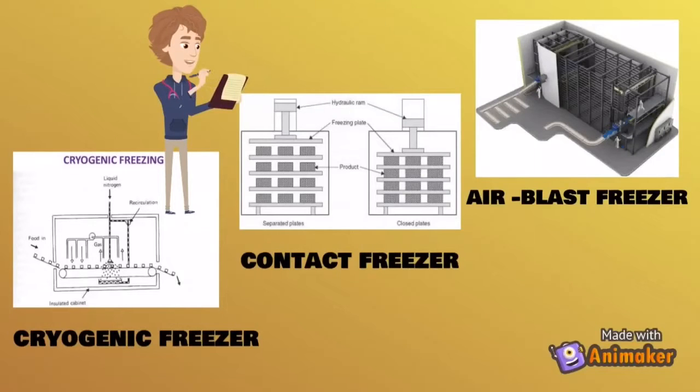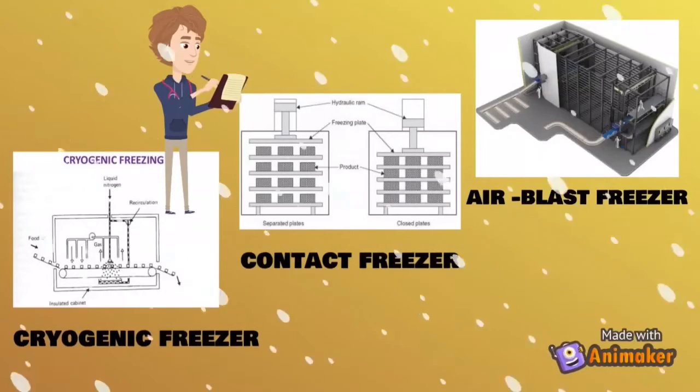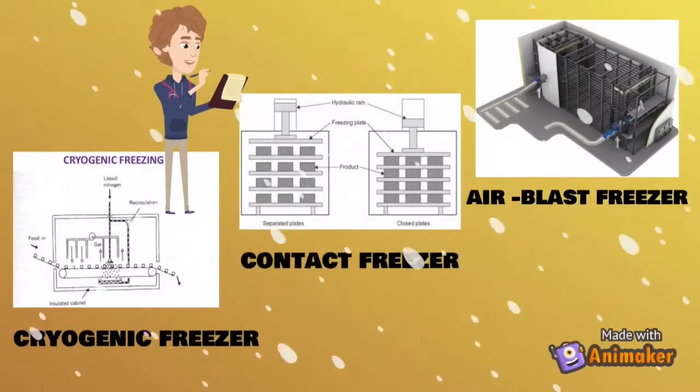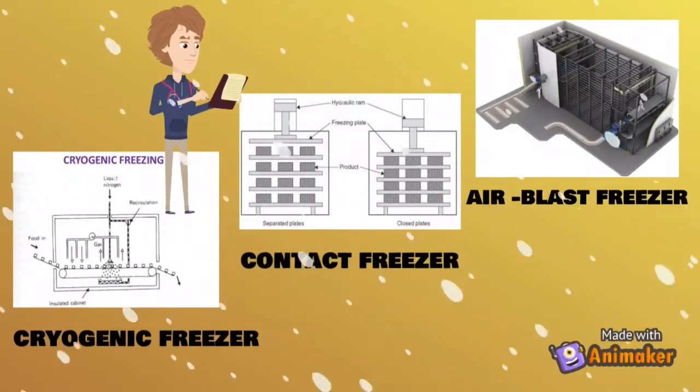The second type is contact freezers. The freezing method is to directly contact the product with the freezing media in the contact freezer, either through immersion or indirect contact. The examples are immersion freezers and blast freezers. Lastly, the cryogenic freezers pre-cool and freeze a product by using vapors produced by liquefiable gases. The types of gases applied are nitrogen and carbon dioxide. The examples are pre-freezers and carbon dioxide freezers.